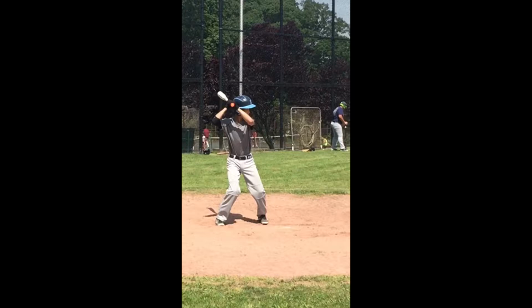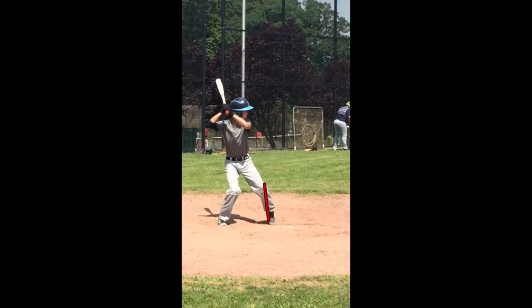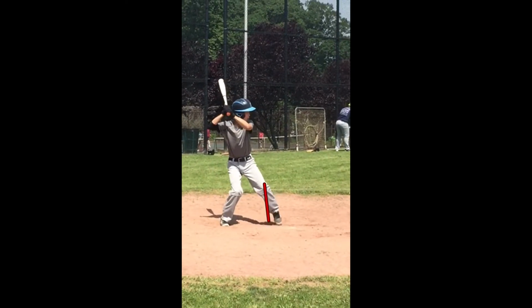I would go shoulders width or a little wider than shoulders width, because what's happening here is your stride is very lengthy. So as I draw a line right by your front foot, watch how long your stride is, okay? So your stride is 50% of your stance, and I would say we want to have a stride that's really 3 to 5 inches tops. So this is way too long a stride. And that's the first thing you do.